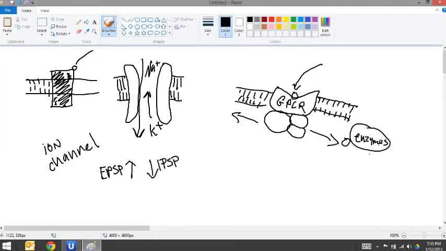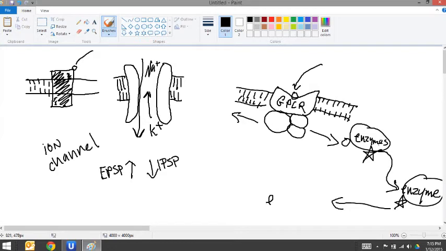And those enzymes will do something fancy. And then that will go and activate another enzyme. Then that'll do something fancy. Then that'll activate another enzyme. Keeping this pretty simple here. I'm not worried too much about the specifics. But basically what the G protein coupled receptors do is they will start this chain reaction in the cell, where instead of just doing something relatively boring like letting ions flow in and out, they'll start activating all of this intracellular machinery.